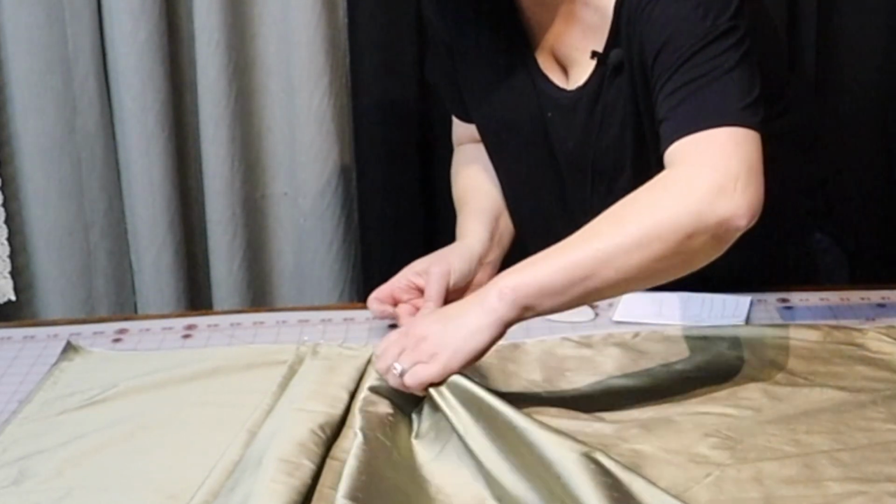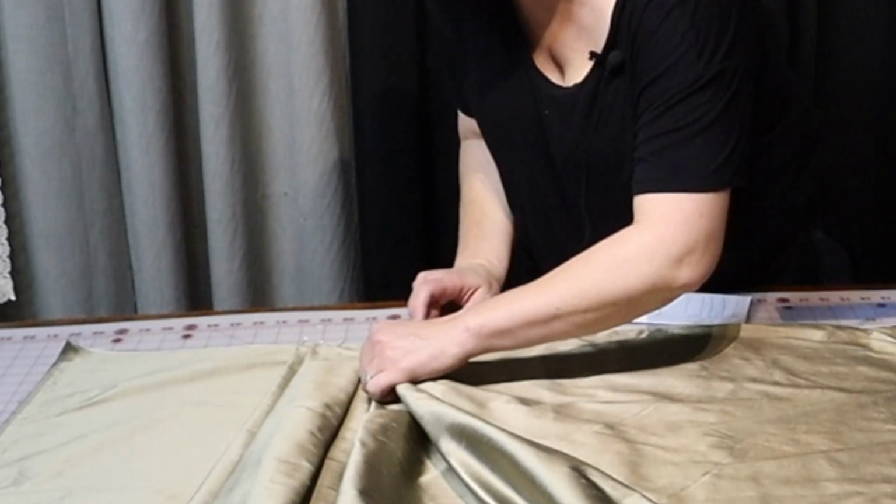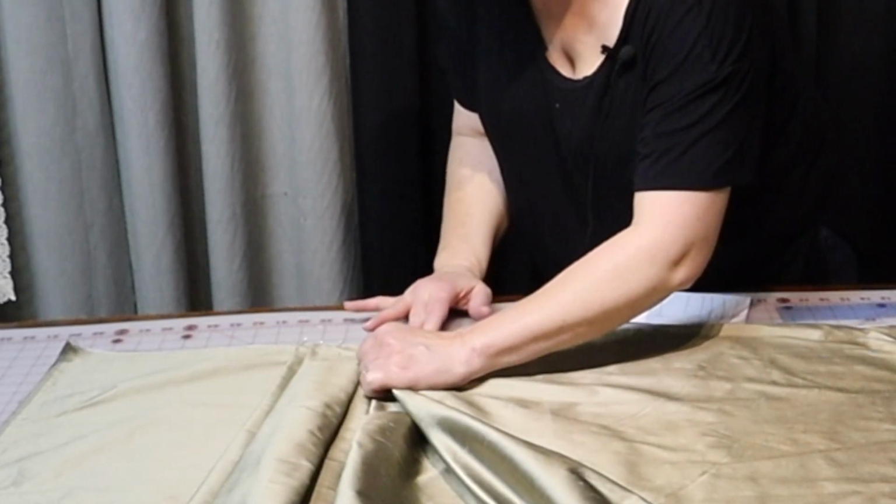But I am going to stop about a 1/2 inch away from the previous pleat I made.